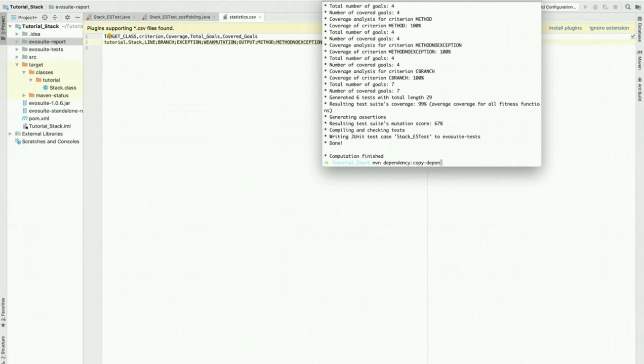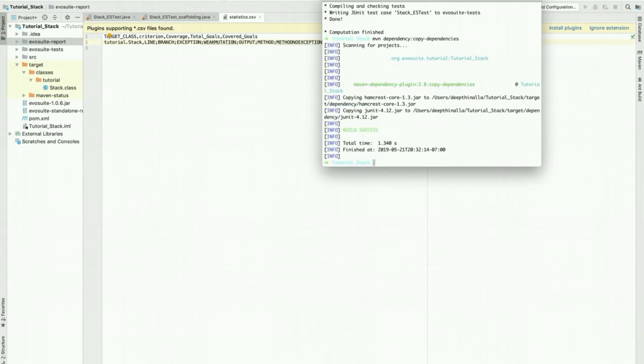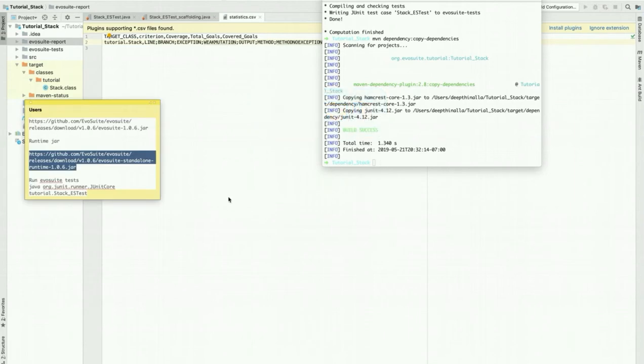This is the command for downloading the dependencies that are given in our pom.xml file. Alright, you can see Hamcrest core is being downloaded and JUnit is downloaded. So we have these libraries on our machine, and let us give the compiler these files by setting up the classpath. I have this classpath copied, since I don't want to mess things up.